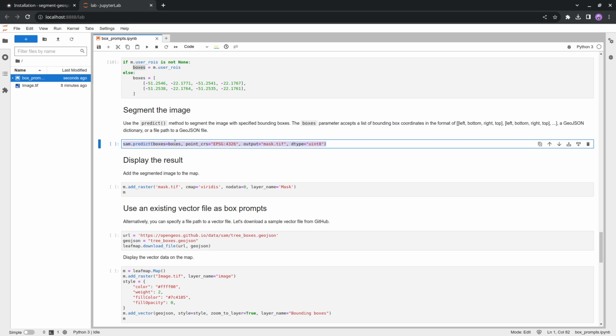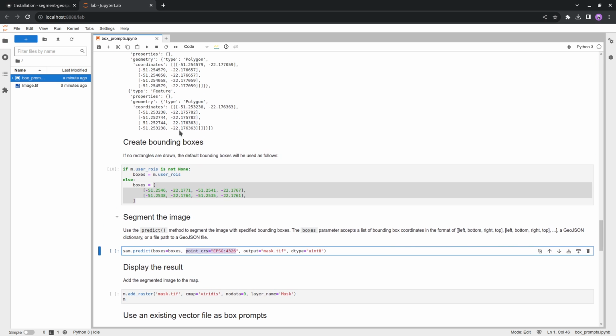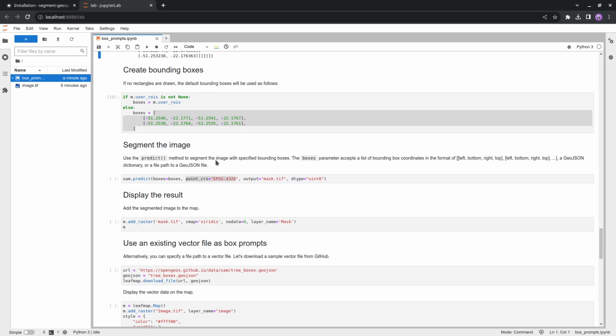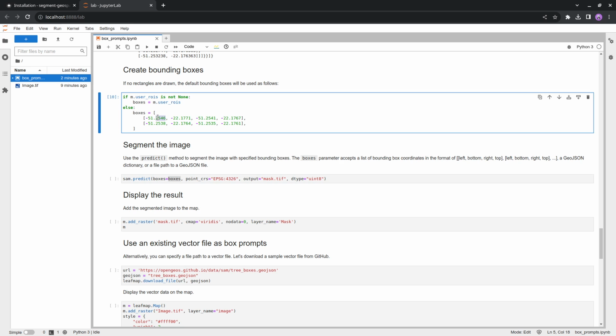So here we just directly pass the variable, and this parameter accepts a list, a dictionary, or a string of a file path to a vector data. Right now we're using the second one, a dictionary. But you're welcome to provide a list of any bounding boxes you want, and then you need to specify the coordinates, because for geospatial data, usually you want to use some kind of coordinates. This is just the latitude and longitude. By default, the coordinates will be none. If it's none, then for the bounding boxes you basically need to provide the row and column number of the imagery.